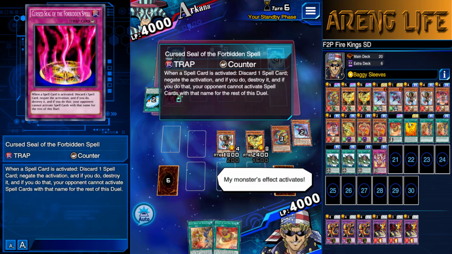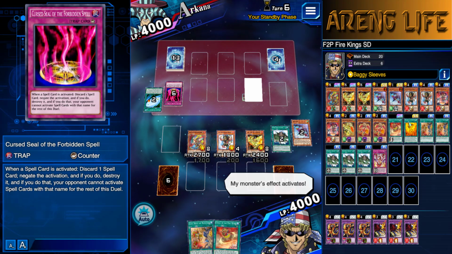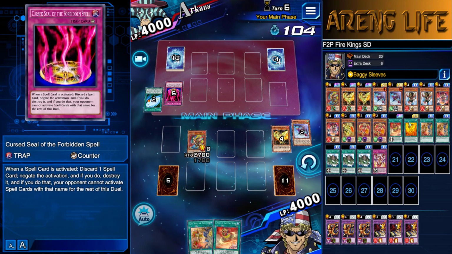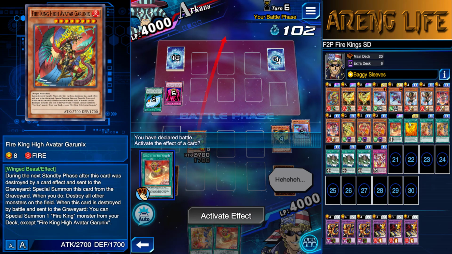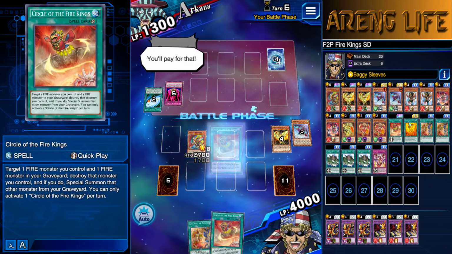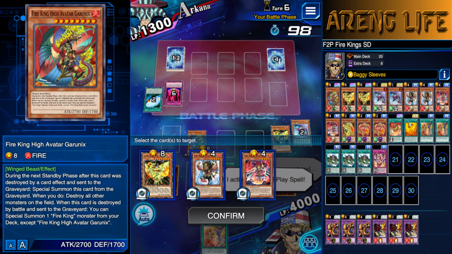Very nice. What is that curse seal? Oh my goodness. Look at this. Blow up my board. That's fine, dude. I don't care. Oh, look at that. We almost had lethal. Or did we? Alright, battle. He doesn't even know, dude. He has no idea. He has no idea! Alright, and there we have it. Now we got that game, dude.